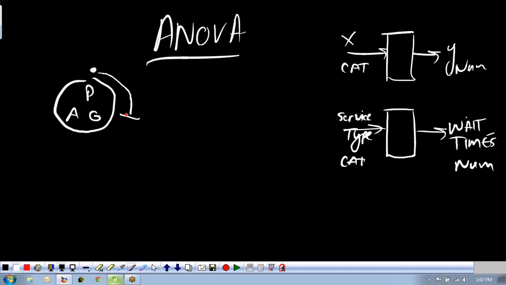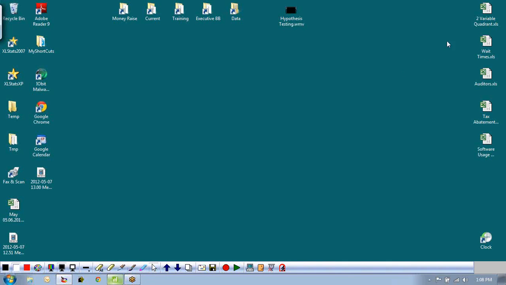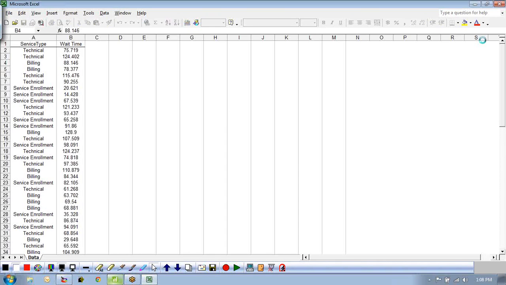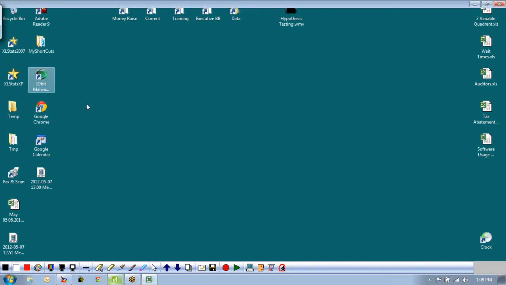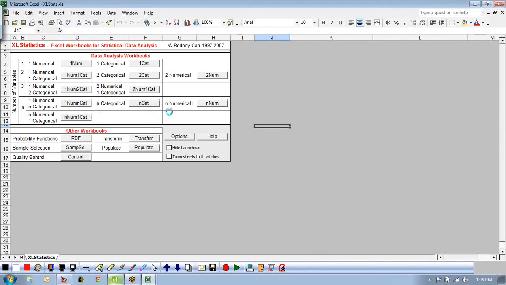Let's make a plot of that right away. We learned last time that the box plot is our plot of choice, so we're going to go ahead and do that. Let me first do the example in Excel Stats. Then I'm going to do the example in Minitab. So in Excel Stats, let's first get it open. Here's wait times. Okay, that was easy enough. I've got wait times up, and I've got to open up Excel Stats. I'm doing it in Excel Stats 2003.